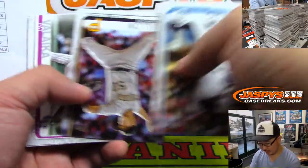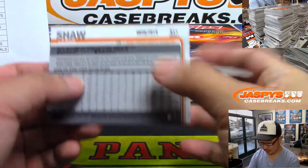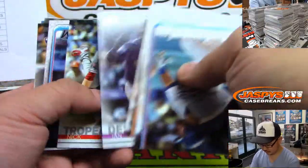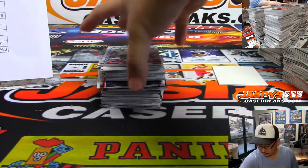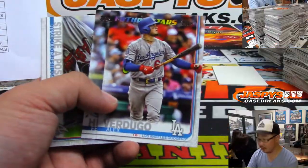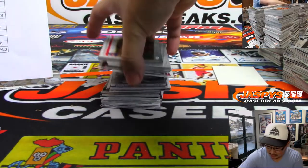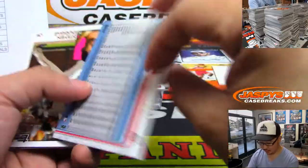We haven't seen any Stars variations in this case. Are they only jumbo? I don't know. Maybe. No, they're in hobby. They're in hobby too? Nick says they're also in hobby. It's Chris Shaw, 2019. I think we got a Pirates one yesterday in the hobby. You can take the whole thing. Future Stars, Alex Verdugo. Might have an outside chance of being an All-Star this year. There's Yu Darvish. Almost done with the hobby case, folks. And then we'll fly through the jumbo case, and then we'll be done. There's Kurt Suzuki.